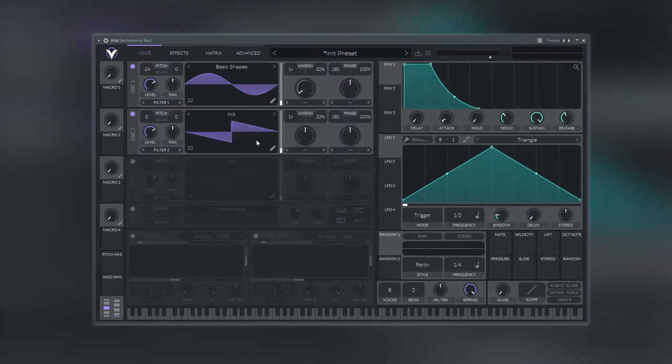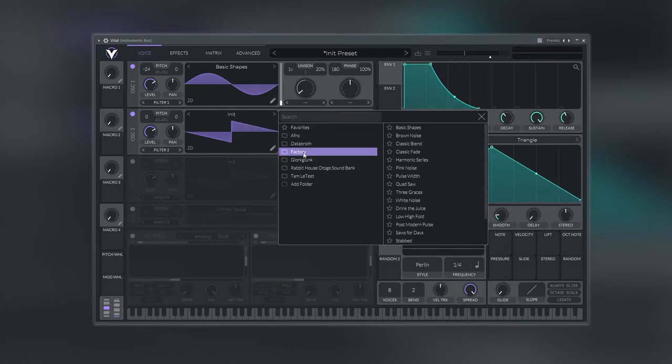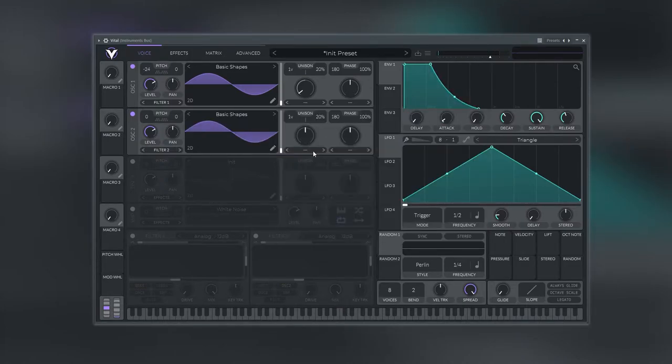Oscillator 2, you will use a saw wave. This one, the standard initialized waveform, is a saw wave. If you don't have a saw wave, you can go to factory basic shapes. If you click 3D, you can see the different shapes and you can morph between them, and we want a saw wave that looks like this. Sounds a bit harsh. We'll also turn it down 2 octaves, 24 semitones.